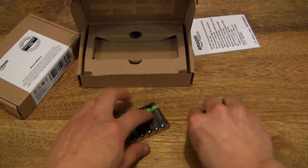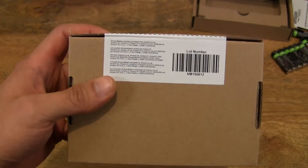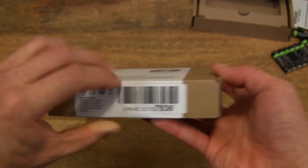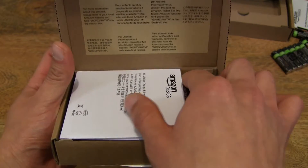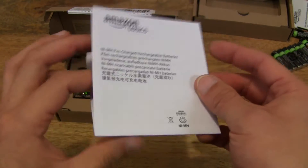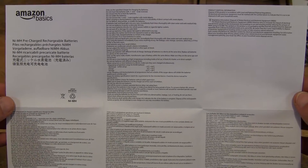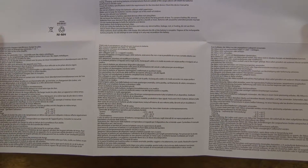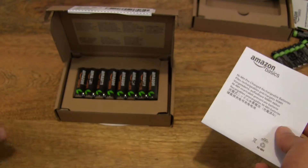So let's put the torchlight aside. Now let's take a look at the other box of batteries, which are the AA batteries. Let's go ahead and open it up. And once again, we are presented with some information on the underside of the box lid, and an information booklet about the batteries with information in various languages on the front and reverse. The AA batteries have a typical charge of 2500 mAh.